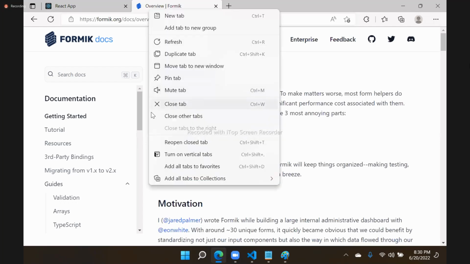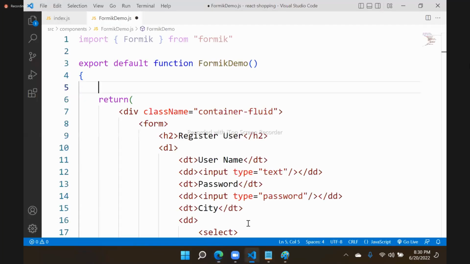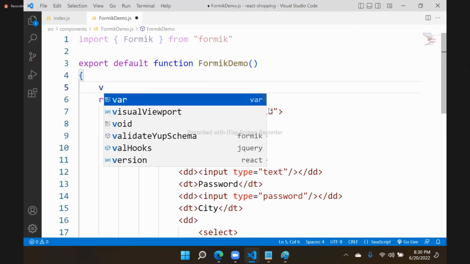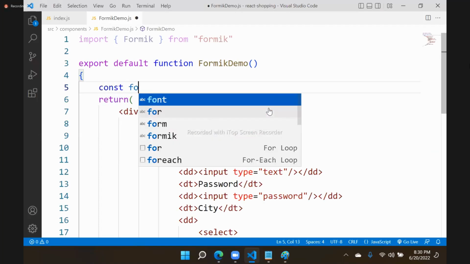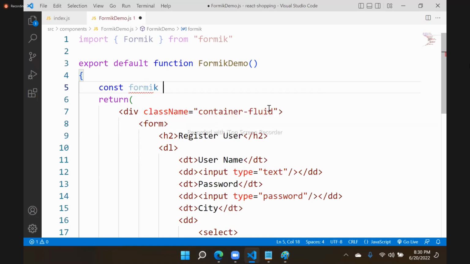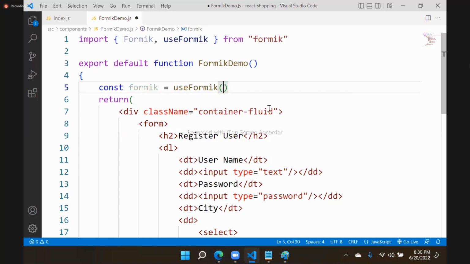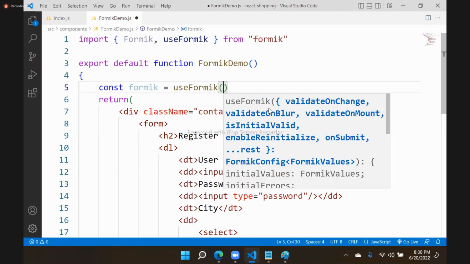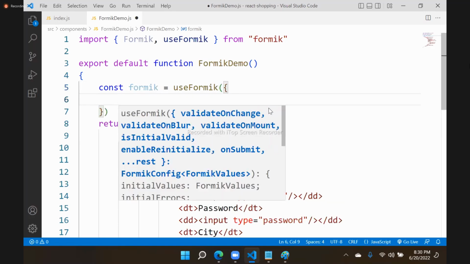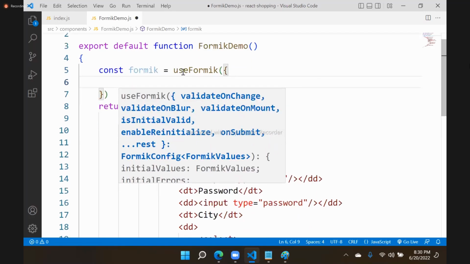See here, let's go. And here we will create first, what? We will declare a constant, that is formik. Formik uses the useFormik method. We have to use the useFormik method. This useFormik method is a method, that means it is nothing but a hook. It provides some properties. What are the properties? So many are there. One by one I will explore.